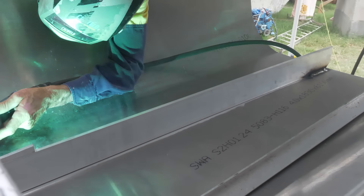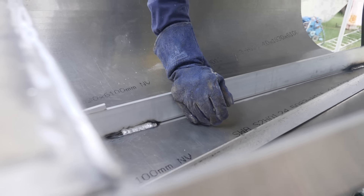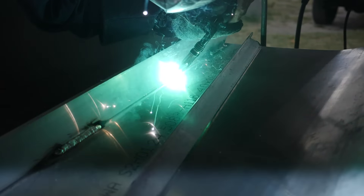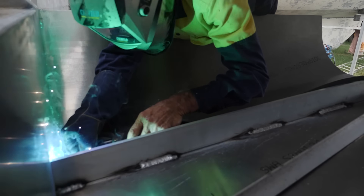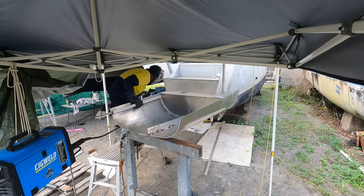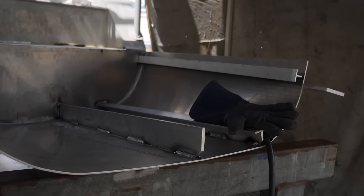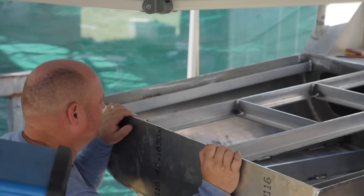One thing we love about our aluminium boat is that all the scraps and offcuts — like the skegs we just cut off, the previous sterns, and all the scraps from this project — can easily be recycled. We're planning to take a truckload of aluminium to our local recycling centre, ensuring nothing goes to waste. This is one of the reasons why we opted for an aluminium boat. Unlike fibreglass or steel, which can be challenging to dispose of at the end of their lifespan, aluminium is highly recyclable. Plus, as you saw earlier, when we were hammering away at the sterns, it's a tough material that can really take a beating.